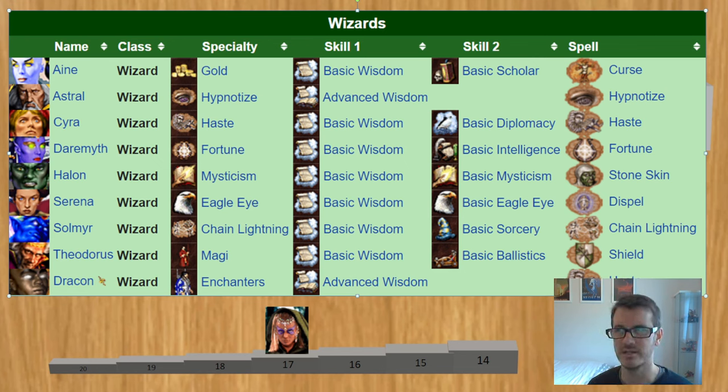Let's apply the test. Okay, how likely am I to choose a wizard when playing as the tower? Obviously, Solmir is a no-brainer. Theodorus, I'll snap him off, absolutely. But the other 6, well, yeah, I'm moderately likely, right?